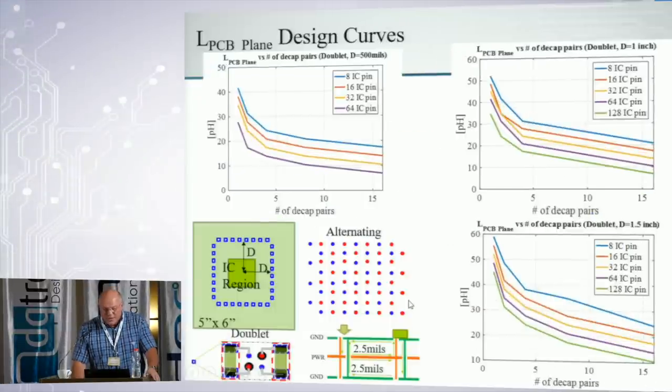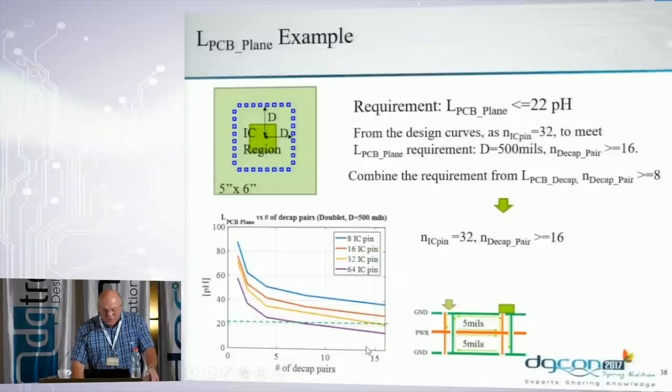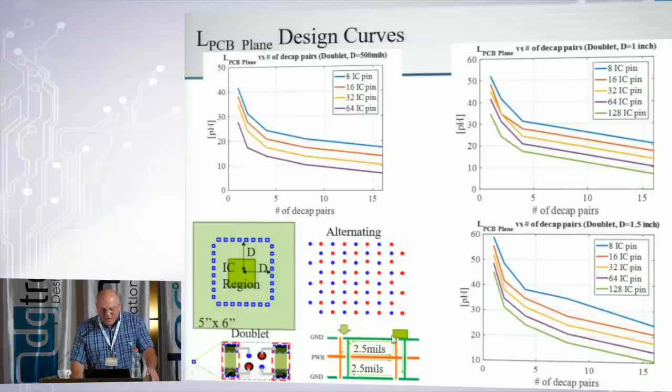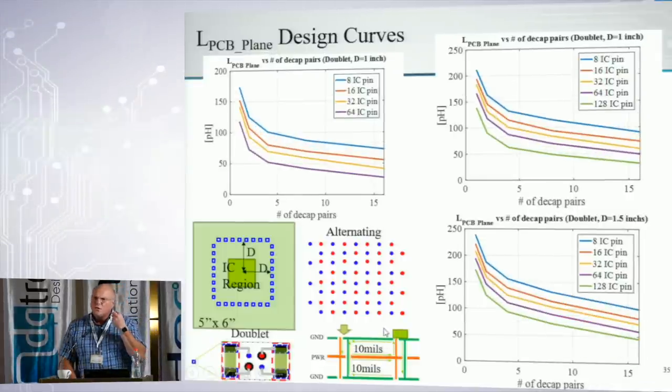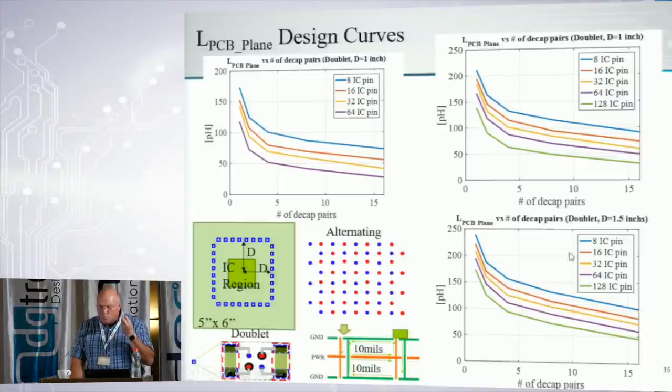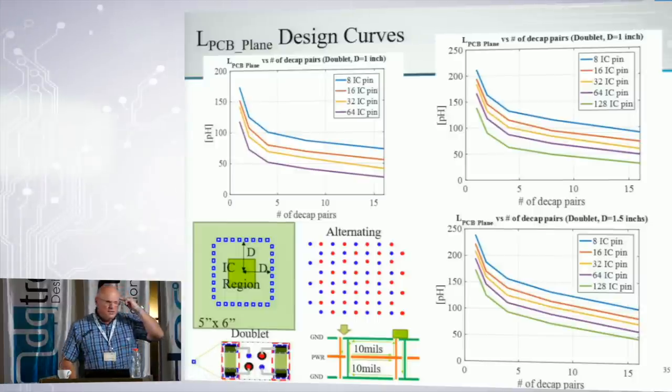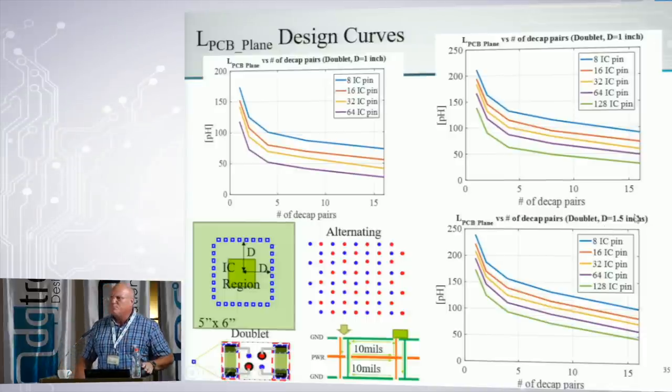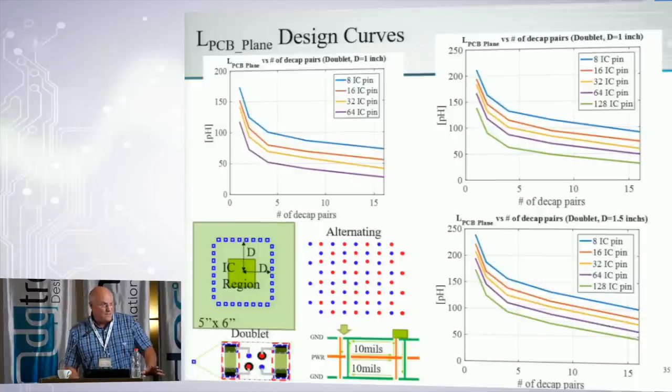Now, I give some design curves just to give you numbers here, for different layer stackups, number of pairs, number of ICs, just so that you can put some numbers on these. But I'm not going to go through these curves because they are very specific to this geometry. I give three thicknesses, 2.5 mil, 5 mil, and 10 mil, just to give you an idea of what those inductances are as we add decoupling capacitor pairs, as we have more power ground IC pins, so that there's at least enough of a family of curves that you can roughly associate a number with your own design. It's not going to be terrible. It's not going to be great either.